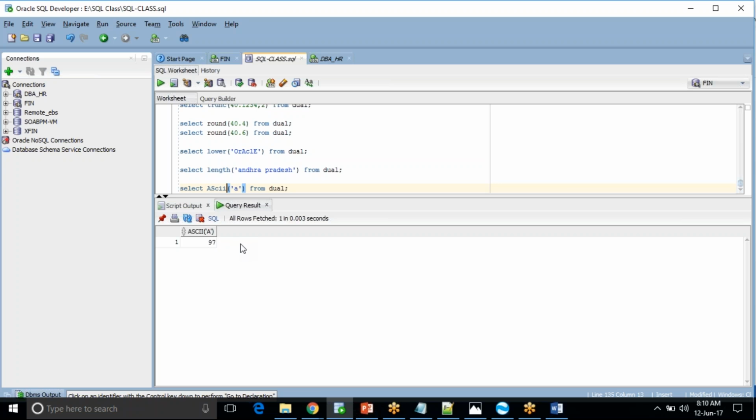These ASCII values were declared at a very initial stage of computer programming. ASCII stands for American Standard Code for Information Interchange. For B there will be another value, for C there will be another value. For each and every character we have different values. So this is the ASCII value.